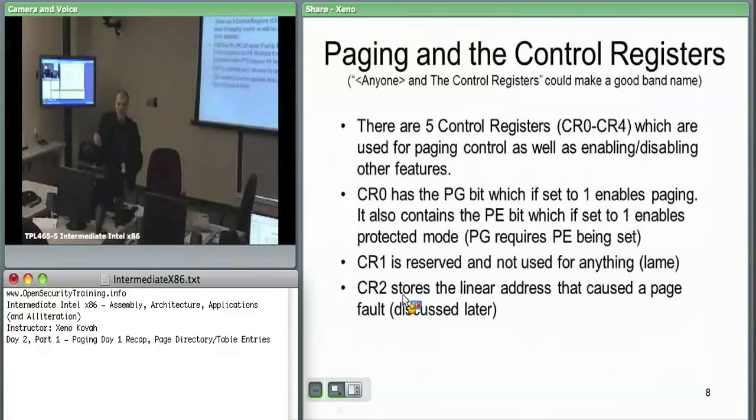and it sets CR2 to be the address of the code which was executing and requesting this other address which isn't actually mapped. So if your code is dereferencing a null pointer and there's nothing in virtual memory at the address 0, CR2 will get set to the address in your code where you have a move to 0 or an add plus memory address 0 and stuff like that. So CR2 gets set to the address of the thing which caused the page fault so that potentially the OS can sometimes fix it, as we talked about with paging things out from disk to memory.